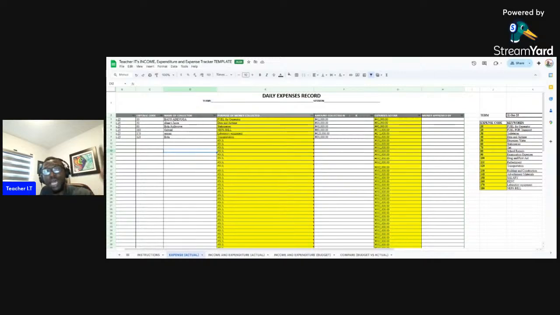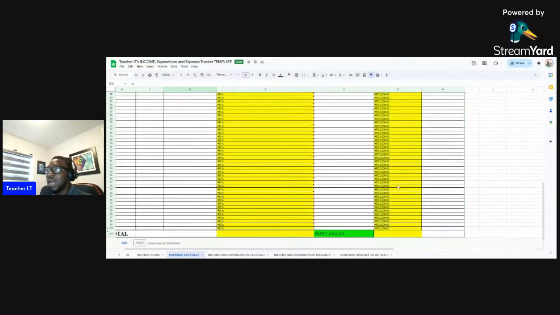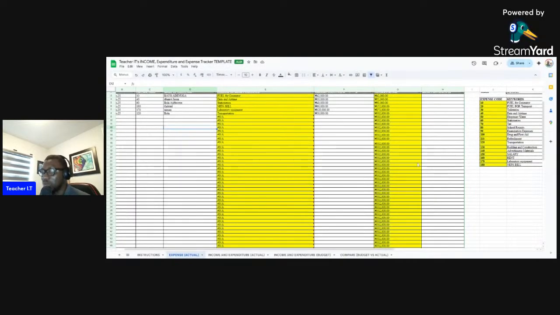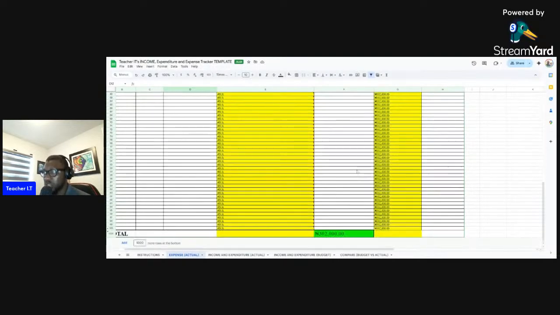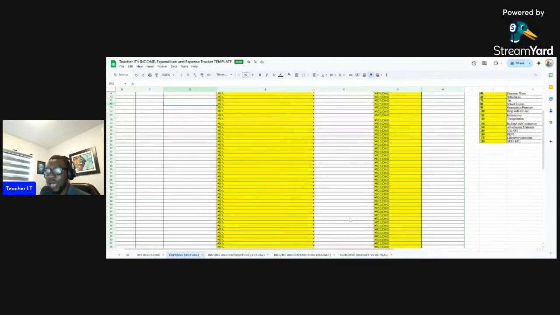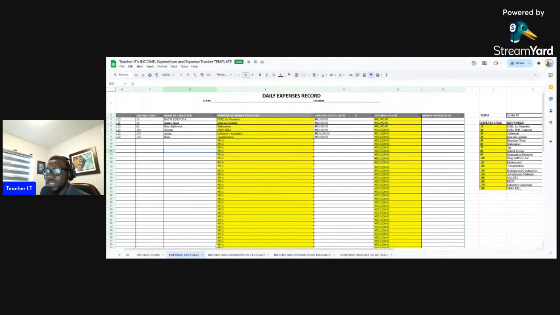You just need to know what you collected money for. You put in 40, and it generates it and adds up all your money. At the end of the first week, if they're updating this very well, you can know how much you have spent so far at a stretch: 302,000 as of this date.